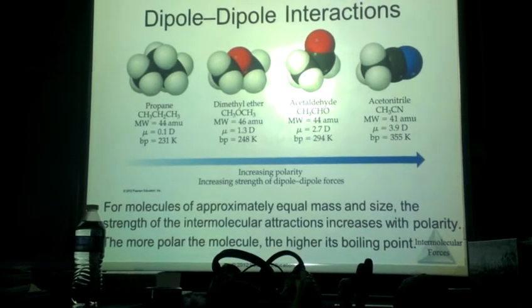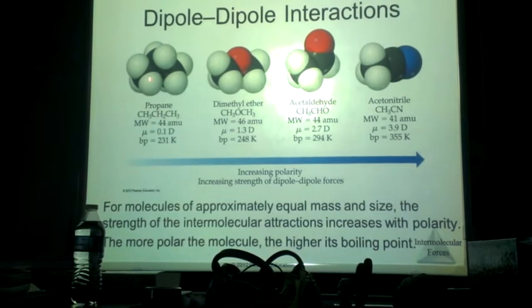So acetonitrile, this one here at the end, has a higher boiling point because it's more polar than, for example, non-polar propane. In propane, I just have carbons and hydrogens, so all of those carbon-hydrogen bonds are non-polar, and the polarity is really, really weak. Versus dimethyl ether, which now has an oxygen group here. Acetaldehyde also has an oxygen on the end, so it has more of a dipole-dipole chance. And then acetonitrile has that nitrogen, and if I find the electronegativity difference there, I'm going to see that it has the strongest dipole.